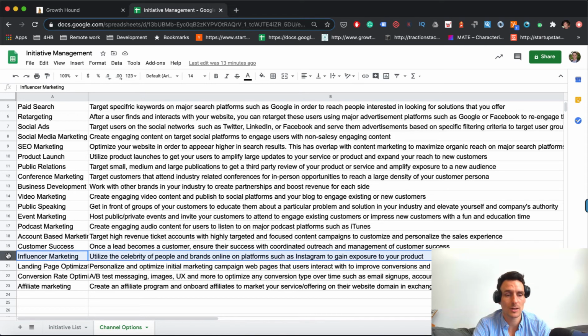But consider it as well in the B2B space for business type celebrities. I don't know who necessarily would be doing those these days, but if you have a business type celebrity that is notable in the community, they might be open to being some sort of an influencer marketer, some sort of an affiliate.